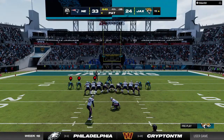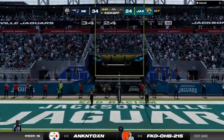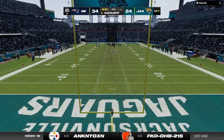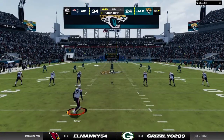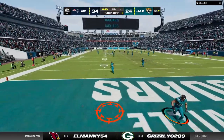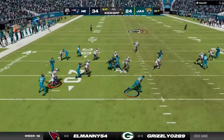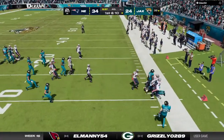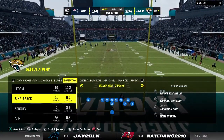Now Ryland for the PAT. And his guys will take a 10-point lead. Makes the score Patriots 34, Jaguars 24. So they throw the pick six. They'll get another shot at it now as this one's in the air. And here comes a return from the middle of the end zone. And he'll be out of bounds here just past the 20-yard line. At their own 21-yard line.